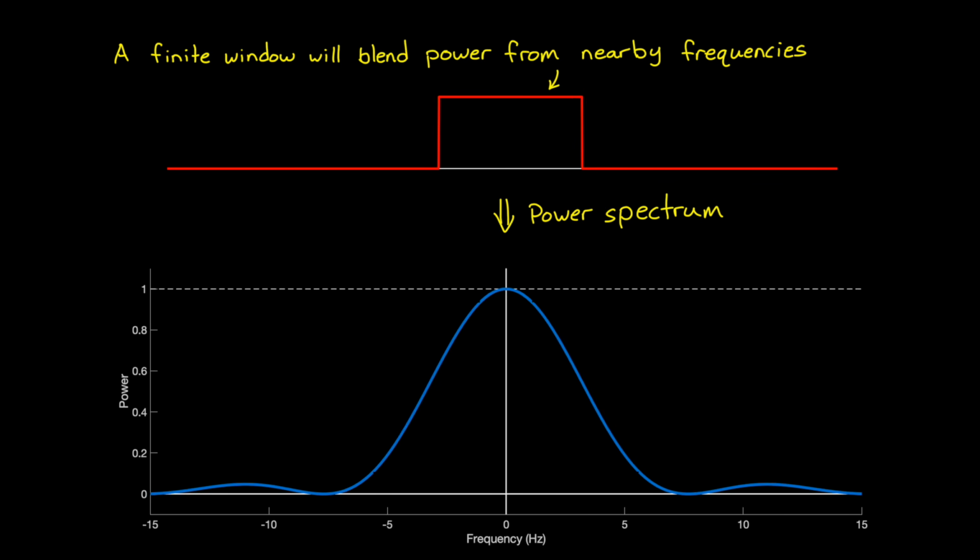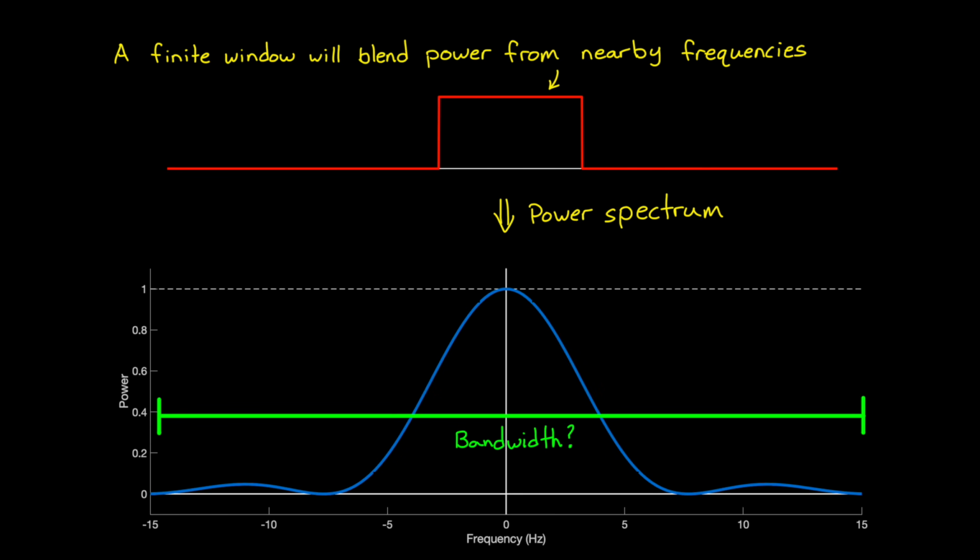Alright, so each sample in the spectrum is the summation of the attenuated power from all of these nearby frequencies. So we might think that the bandwidth we're interested in is however far out this tail goes, since all of those frequencies are included in some way. But as we can see, these far away frequencies don't contribute very much. We really only want to consider the frequencies that have the most impact.